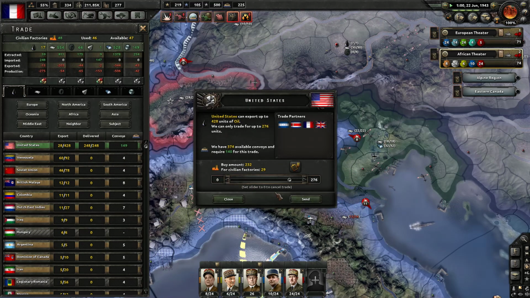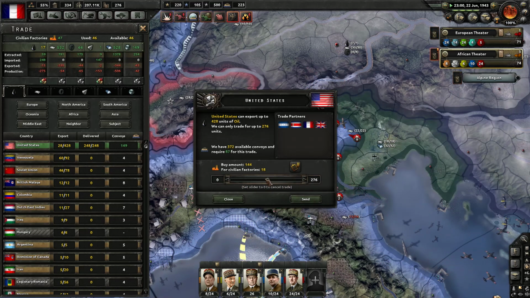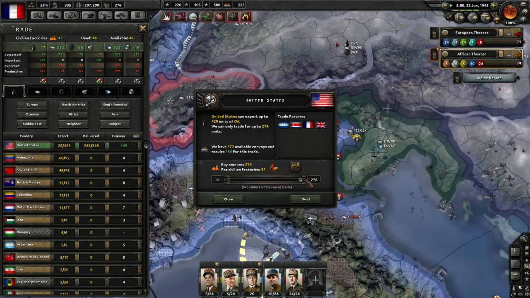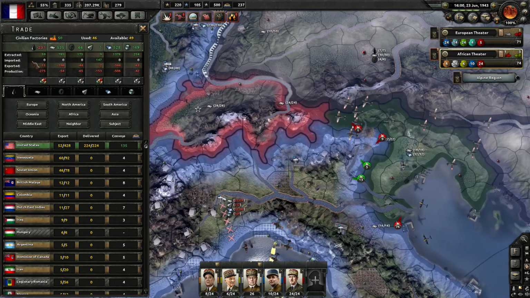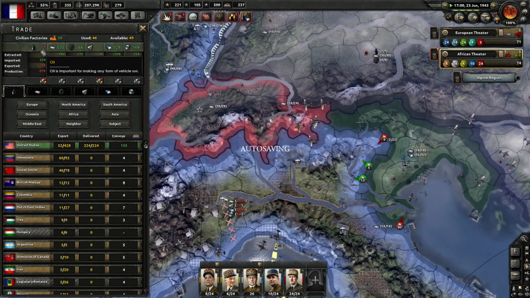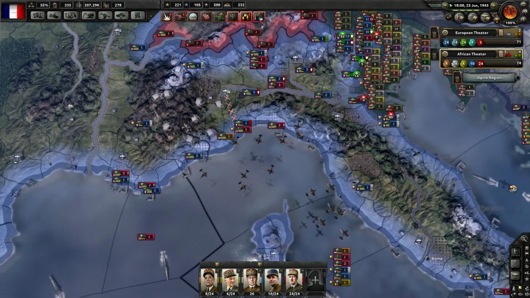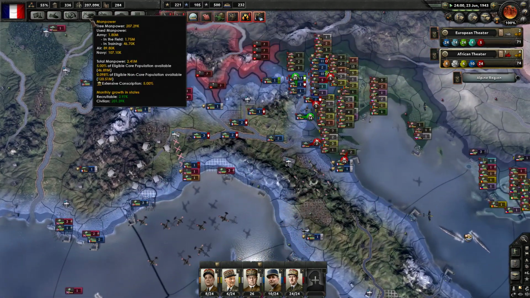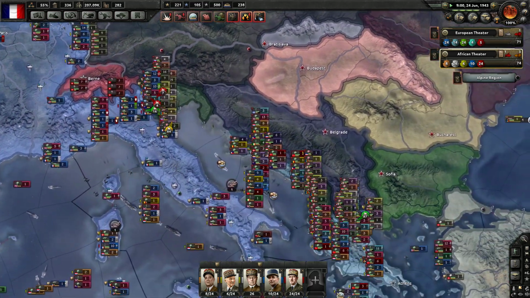So let's remove 2 additional oil refineries. That is way too many. I need 248. Wow, what is happening? So that should be good. -7. I was so close. Okay, so now what's happening? Because we're not trading for as much oil, we're going to be getting a healthier economy.